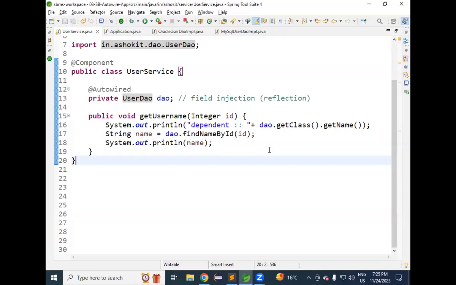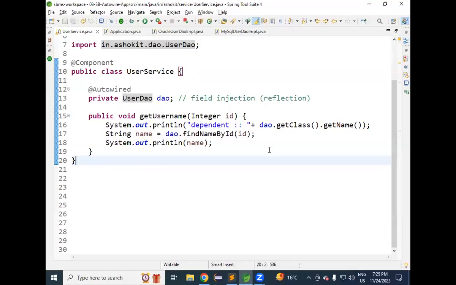When to go for the qualifier option? Name. If you want to identify with the name. When to go for primary? Type. When you have a type option, then you can go for primary. If I configure primary for 2 beans, again ambiguity. Only 1 bean should be primary, so that bean will be identified as the dependent. Are you clear? Auto wiring with annotation.